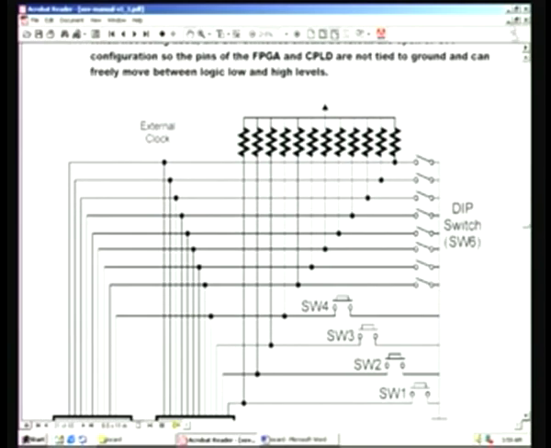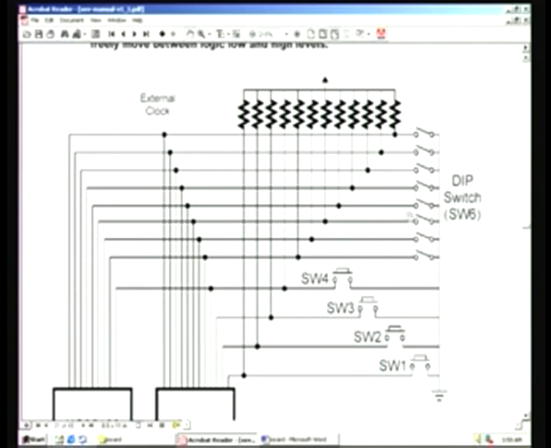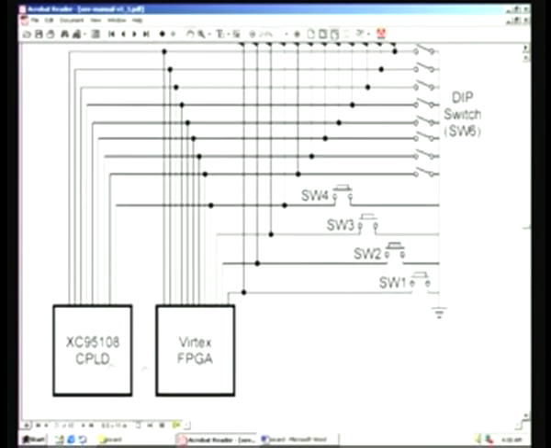For example, this CPLD as well as FPGA are connected to the push button switches in this fashion. The DIP switch we have already seen is 8 bits actually, and a single switch, and they are all pulled high here, as you can see. This is VCC or plus 5 volt, and all these signals are going not only to the FPGA but also to the CPLD. So, even a user application can be residing in CPLD, or if not, FPGA if the application is much longer in size. And you also have 4 push button switches, and they are also connected in similar fashion. It is normally open, and they are all pulled to ground. So, whenever you short, this particular IO pin will go low, and otherwise it will be pulled high, that is logic 1.